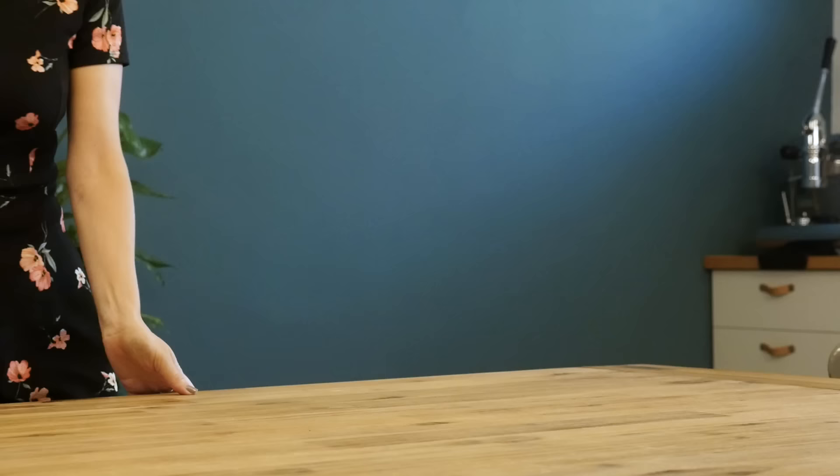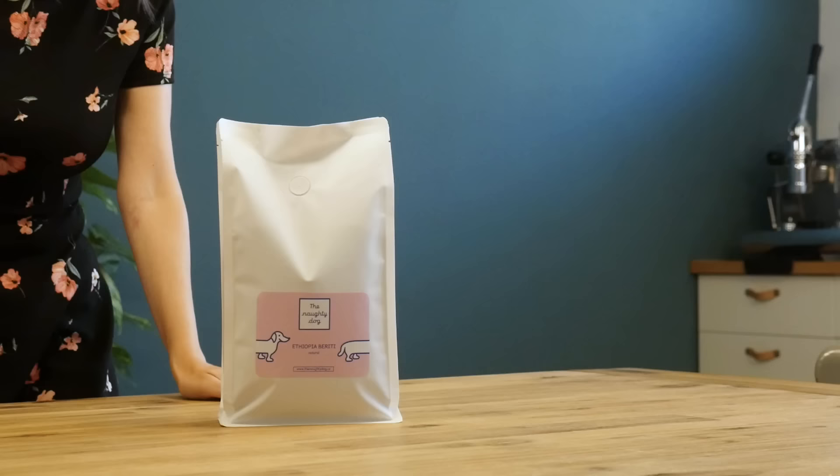I see three most common mistakes when storing or buying coffee beans. The first is that a lot of customers buy bags that are too big — like one kilo or even bigger — and then they have it at home for a month or longer. So the problem is freshness. This is why I recommend buying small packets of 200 to 250 grams. You can buy three or four of them and use one each week within a month — opening a new coffee bag every week is the best approach.